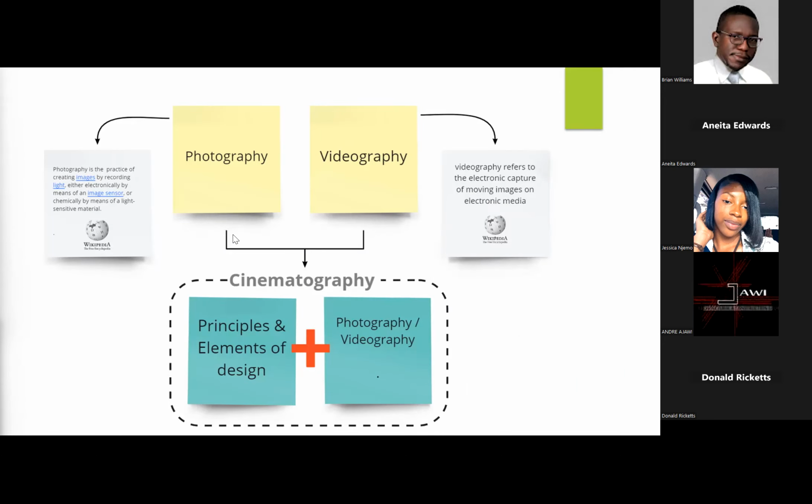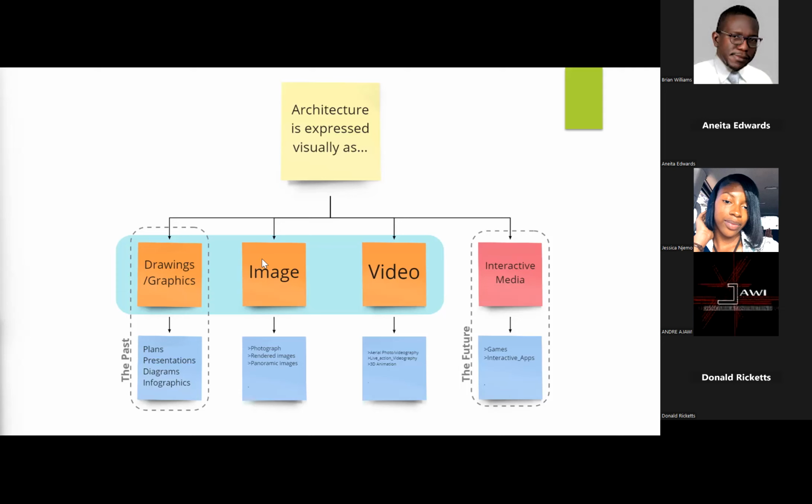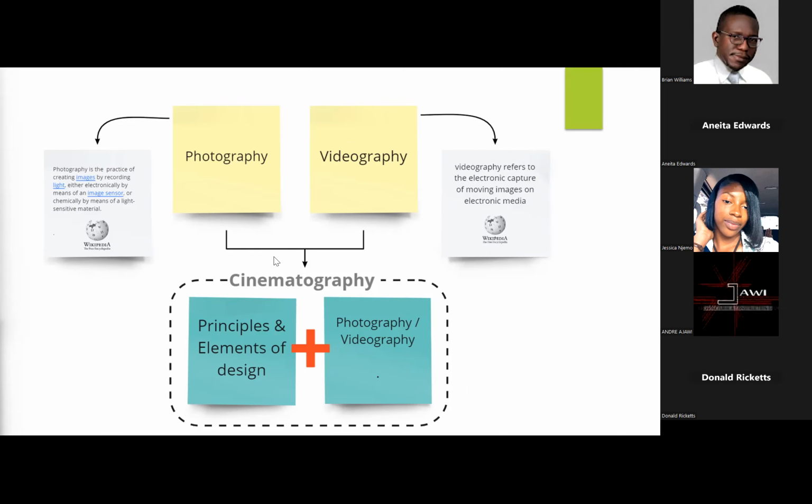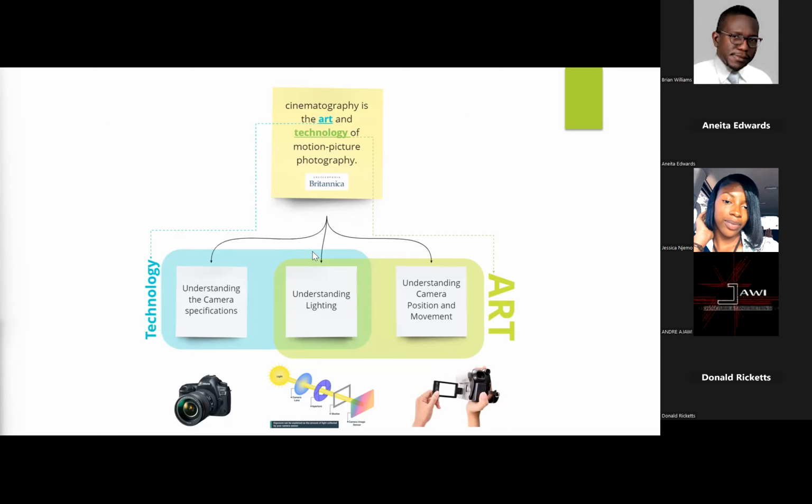In our recent discussions in cinematography, we spoke about what cinematography is, and we summarized it as the culmination of these three things. It is technology, which is understanding the technology behind the camera, and we looked a little at that. We talked about different types of cameras, phone versus an actual camera. It's also understanding camera position and movement, right? That's where we actually were last week. So we're going to wrap up that today.